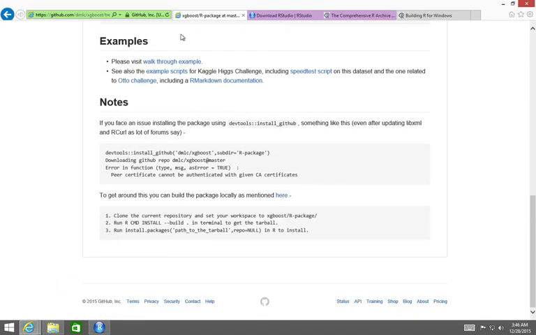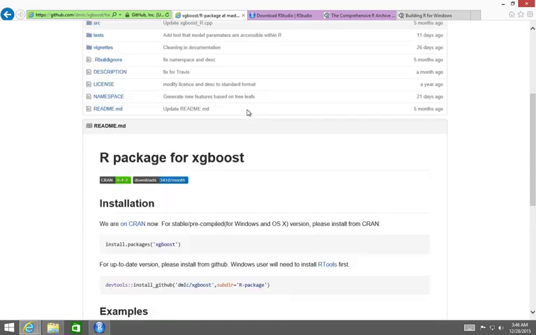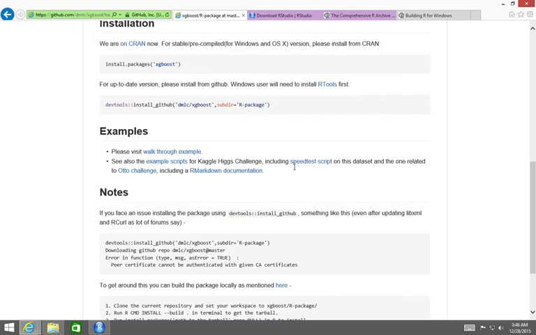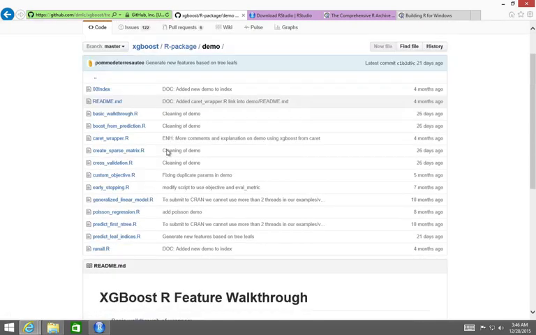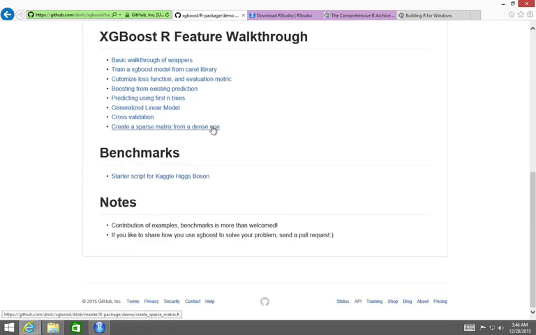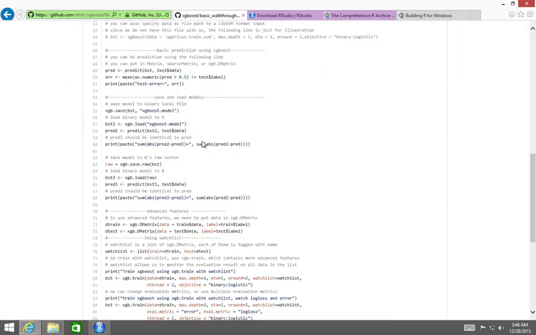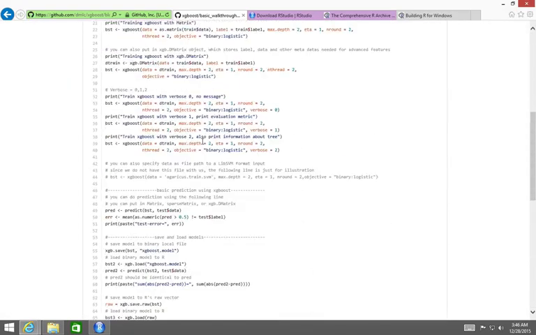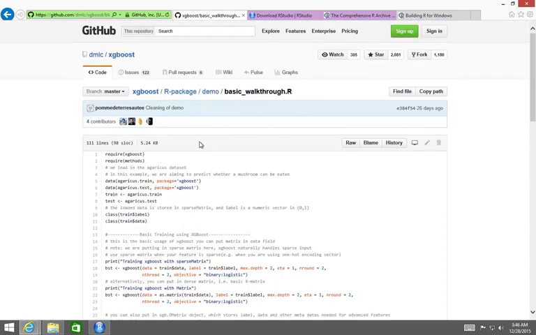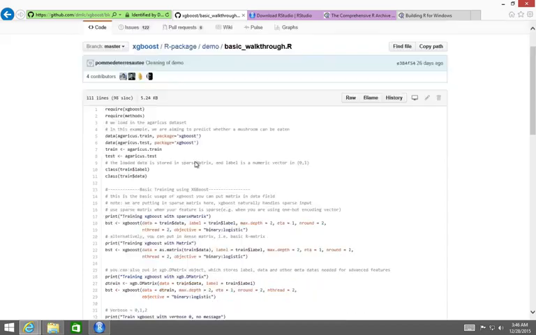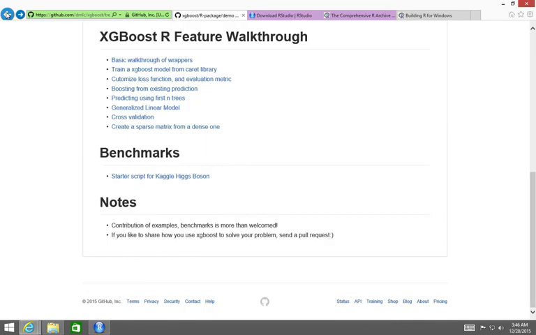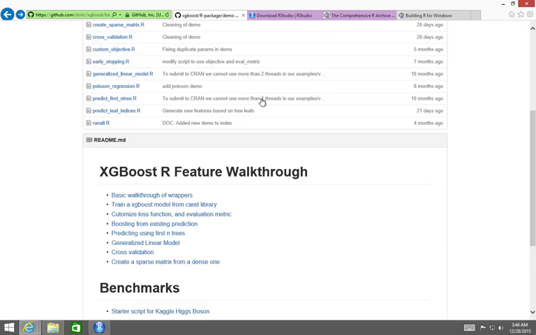You can see here that there's quite a bit of good documentation on XGBoost. For example, if you want to look at their walkthroughs, you can hit that. There's a whole bunch of R code here. Here's the MD file. Look at the basic walkthrough. Here's all the source code. You can cut and paste it. These are also accessible directly from inside of the package using the demo feature in R, and I'll show that in a bit. But if you actually just want the direct source code, you can totally pull all that stuff up. So at heart, I would very much recommend exploring the XGBoost website.